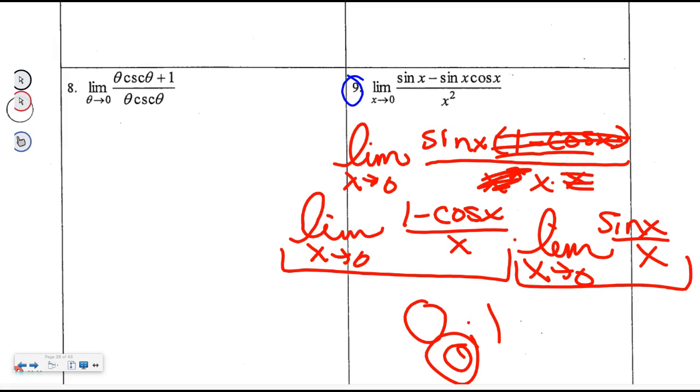Let's go look at number 3, just because I have you here. You ready? Number 3 is a little different because it's a stupid piecewise function. I say stupid because they're difficult to work with. You have to have a 2 for 1 or a 3 for 1. With that piecewise function, remember there's a limit if when I come in from the left, it's the same as when I come in from the right. So we have to check.